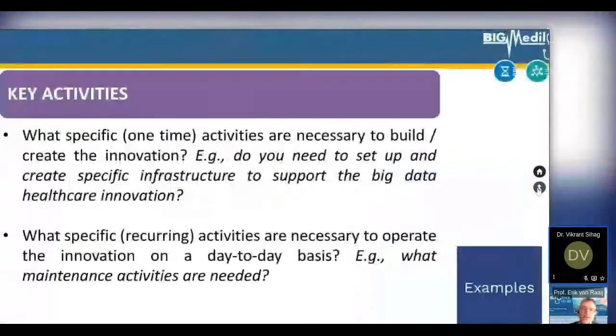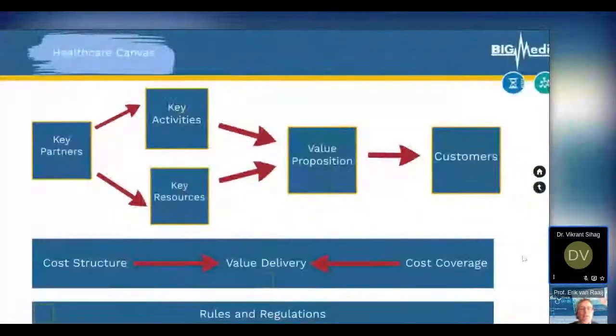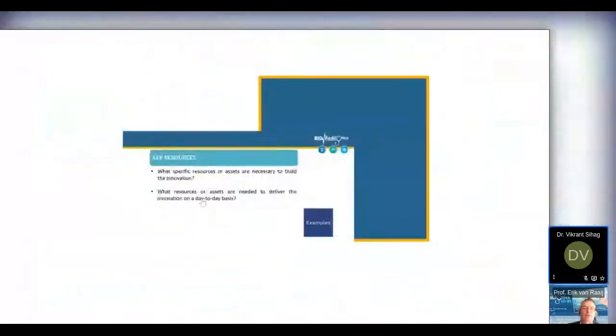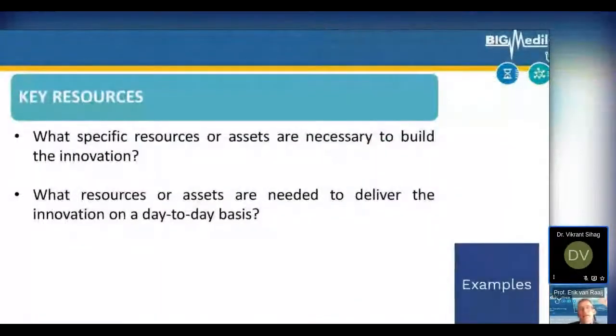So taking us back to the overall canvas, the next one to look at is the key resources. So what are the different types of resources that are needed, again, to build the innovation and to deliver the innovation on a day-to-day basis? The same distinction that we've seen previously. So let's have a look at a couple of examples.